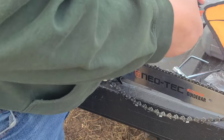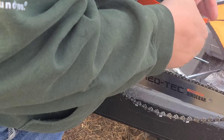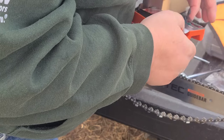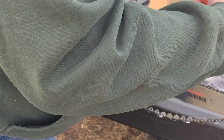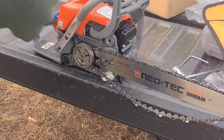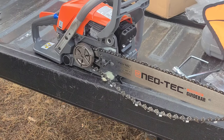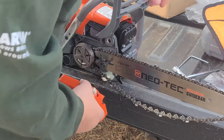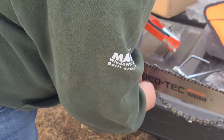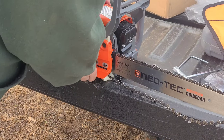Okay, I just used the edge of the tailgate to... at least there's some grease on there. Okay. So I can't grease the clutch bearing like I always like to do on these saws. So when that clutch bearing dies, it dies.